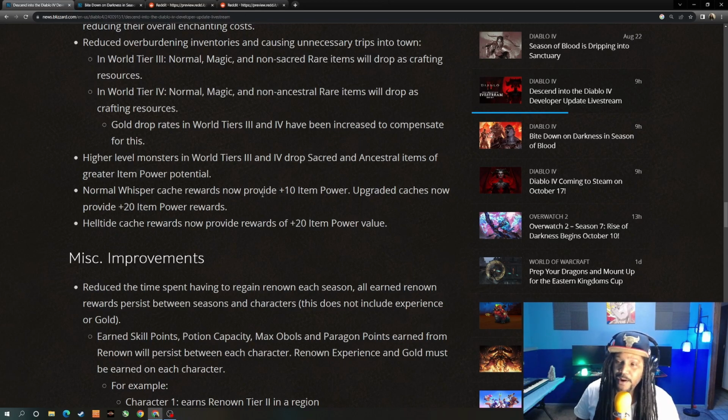And as you're doing Nightmare Dungeon 100, there's actually going to be gear that drops at item power 920 that you can actually get now. So there's still core problems with the end game and the itemization.